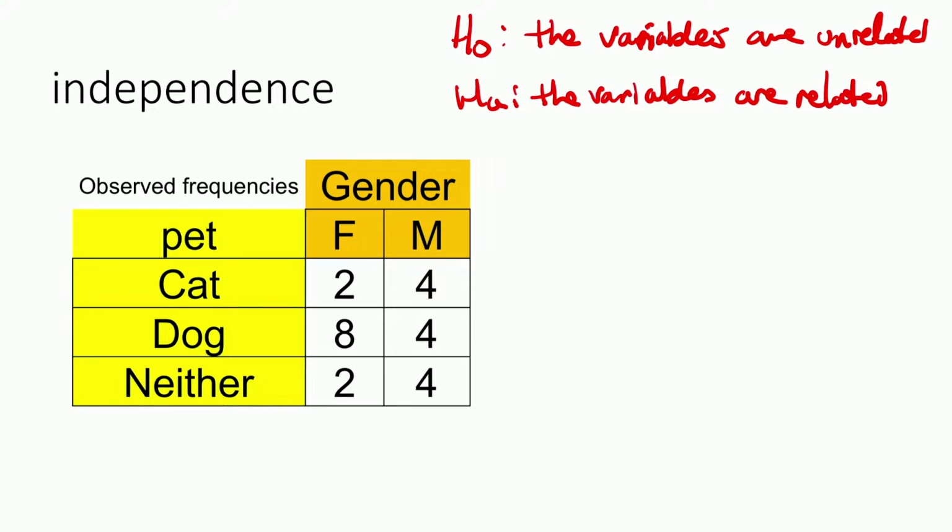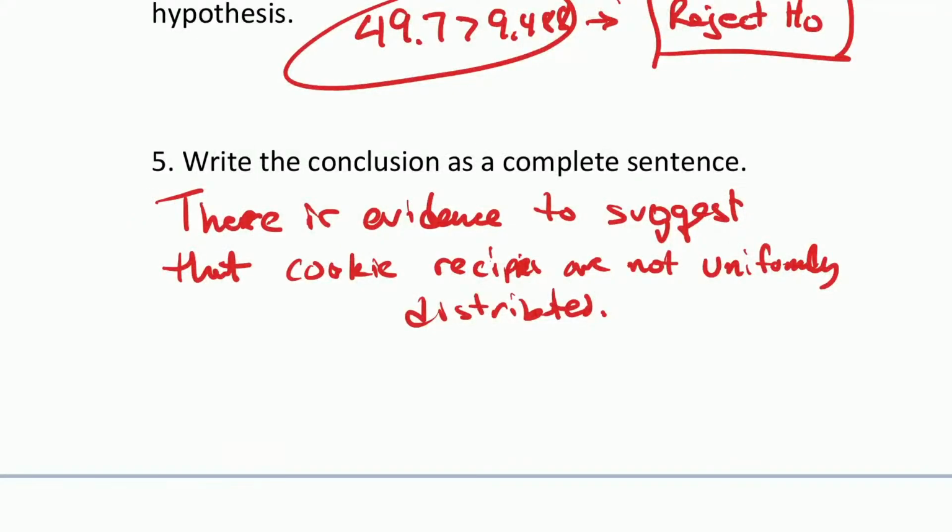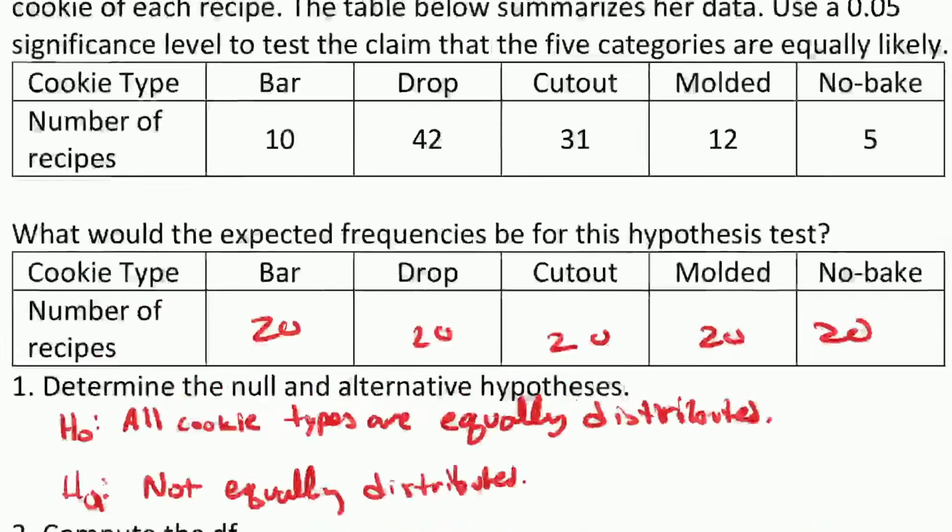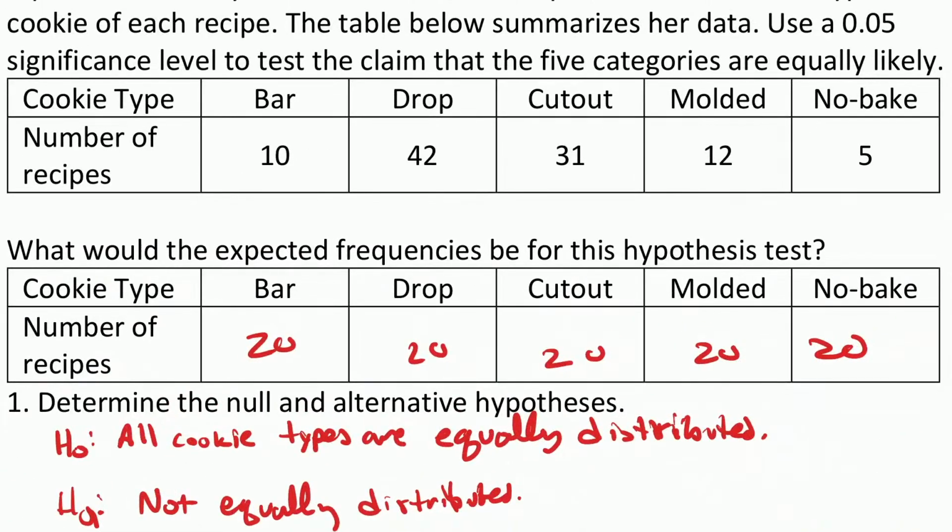So now the hard part that we're going to have to come up against is to figure out the expected frequencies. You remember the quiz, on this quiz it was pretty straightforward, wasn't it? There were 100 cookie recipes. And if it was uniformly distributed, you would say, okay, divide by 5, right? So you got 5 20s there. But here it's a little bit more complicated.